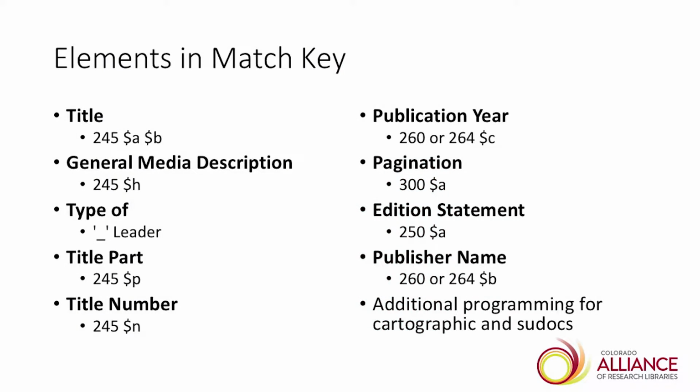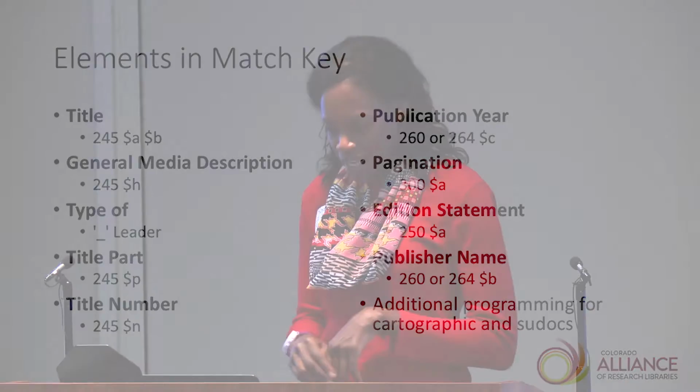These are the elements of the MARC record that we're using for the match key. You can see it's very specific. We've been doing some testing in the office, and it's interesting to see these components come back. And when I show you the demo, you'll actually be able to see the match key. I think it helps to see the logic behind how we're matching records. But these are the main components of the match key.